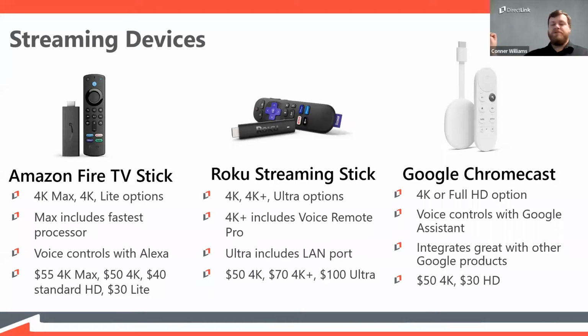Okay, so just a couple more points real quick on the Roku one. So the 4K Plus, it has a rechargeable battery versus the non-Plus one, which uses AAA batteries. Just kind of a nice little thing if you're worried about having batteries and just recharging it. And you can even plug in a 3.5mm headphone jack to listen with a pair of headphones right into the remote as well. I think that's a pretty nice feature that's exclusive to Roku. If you want a private viewing experience, just plug a pair of headphones right into the remote. But the top one, the Ultra, which I kind of have listed down here, that one also has Bluetooth. So if you have a pair of Bluetooth headphones, you can use those as well.